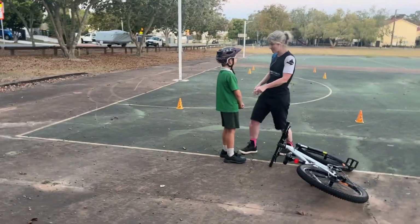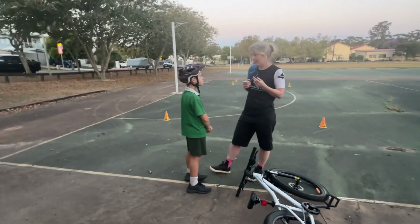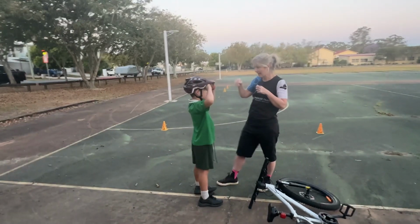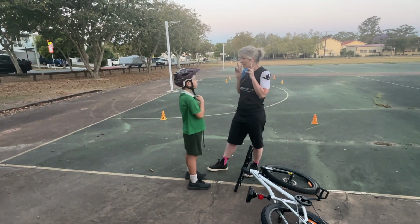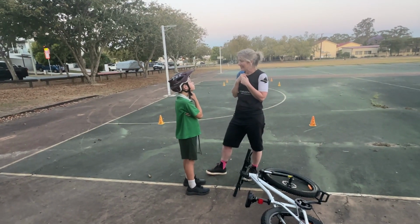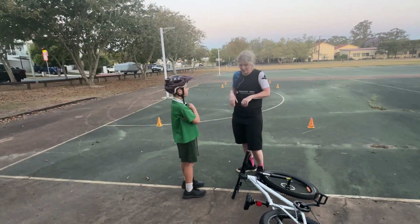So to get us started, before we get into emergency braking, we want to check that your helmet's good and safe. So, they have the three V's. Can you fit two fingers between your eyebrows? Perfect. Yep, so you remember we don't want it too far back because we want to protect our... Yep, and then for a good fit, we do a V. Are your straps running down nice and firmly? No bubbles, and then how many? Two fingers underneath. So it looks comfortable. Does it feel comfortable? Yes. Awesome. So that's good. And we've got enclosed shoes because we've got lots of moving parts, so we want to have enclosed shoes for today.